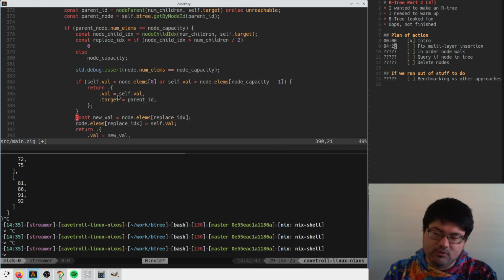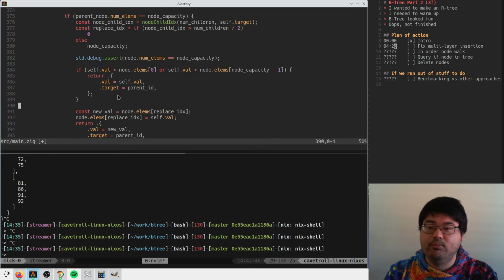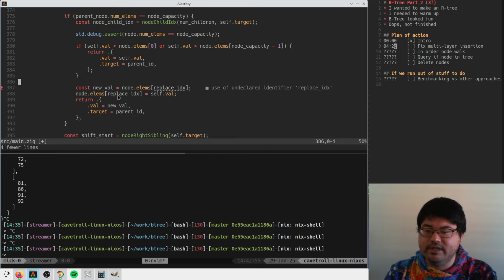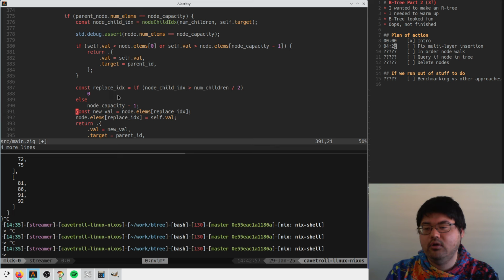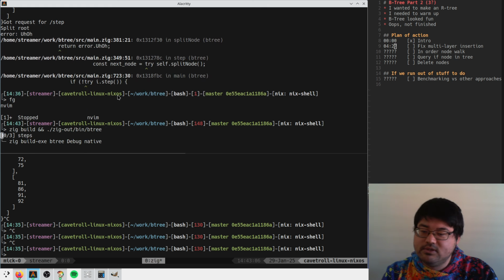We just take the value and we try to put it in the parent. Otherwise, we replace it and resort. Okay. That seems kind of reasonable.